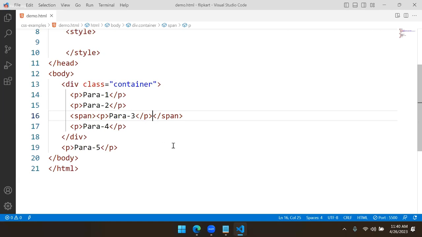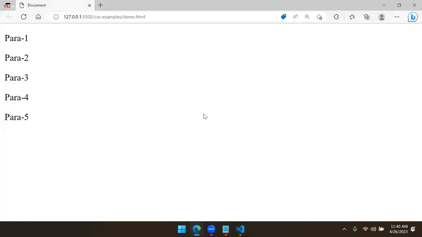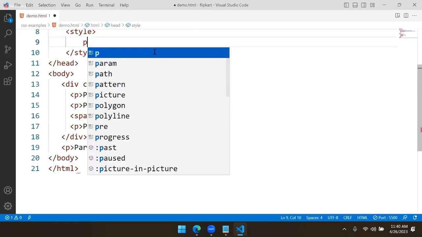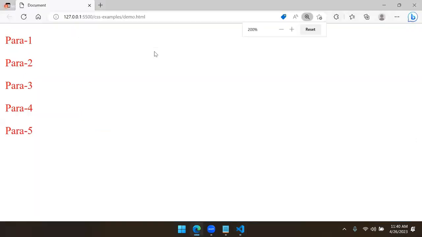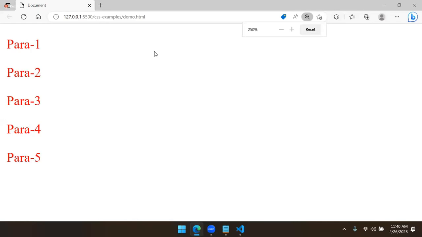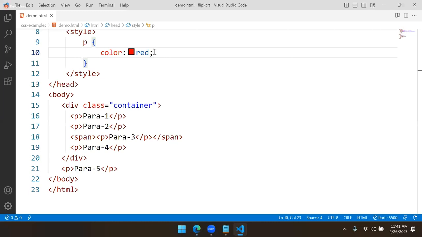Now, I want to apply color only for paragraphs which are in container. Suppose if I write paragraph color as red, every paragraph will be red. Anywhere it may be, it will apply everywhere. Now I want to apply only for paragraphs which are inside a container.